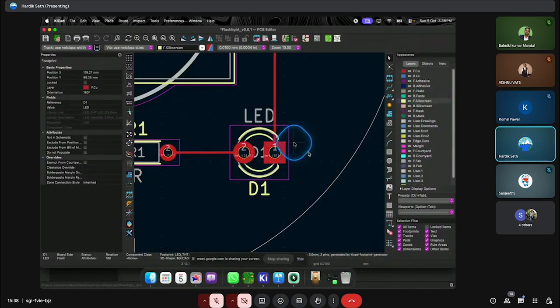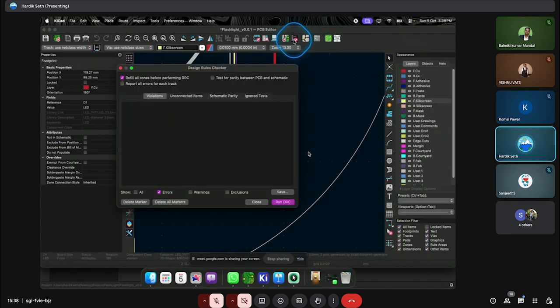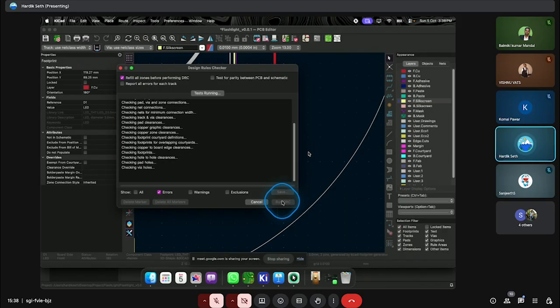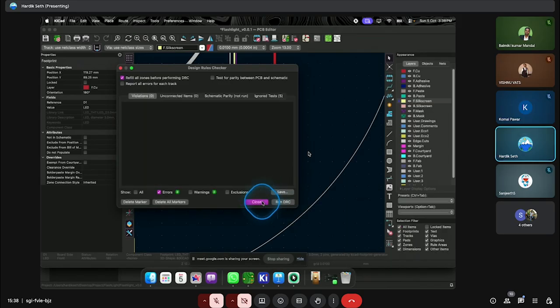And if we fail those constraints, then when we click on design rule check, it will give us an error. So this will eventually help us to identify manufacturing mistakes earlier.